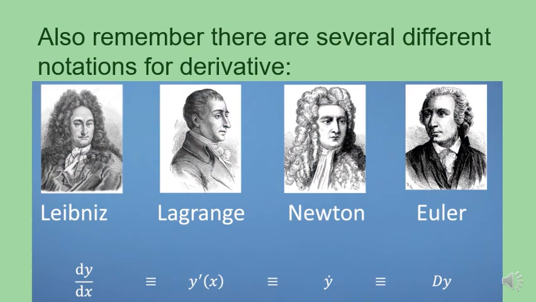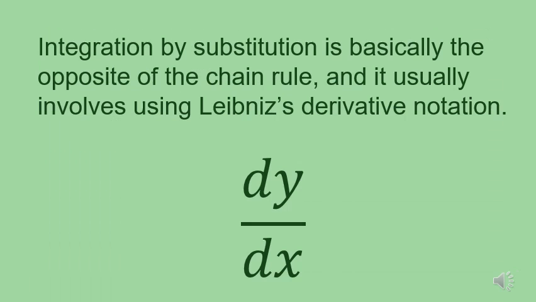Lagrange was a French mathematician that I really haven't talked much about because while he worked with calculus, he came just a little bit later than Newton and Leibniz, and that's why he doesn't get nearly as much credit, but it was his notation that we use for derivatives. What we're going to use as we get into substitution is actually Leibniz's notation. It's dy over dx, the difference in y over the difference in x. And that's going to become important to how the notation works when we do substitution. So yeah, integration by substitution, it is basically the opposite of the chain rule.